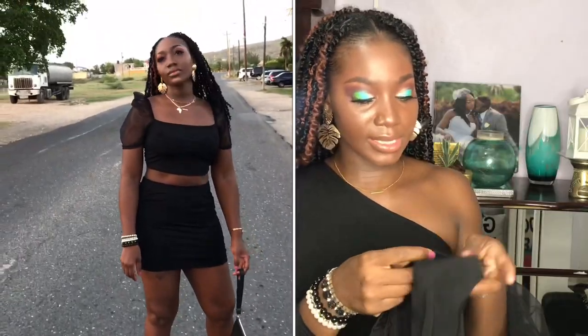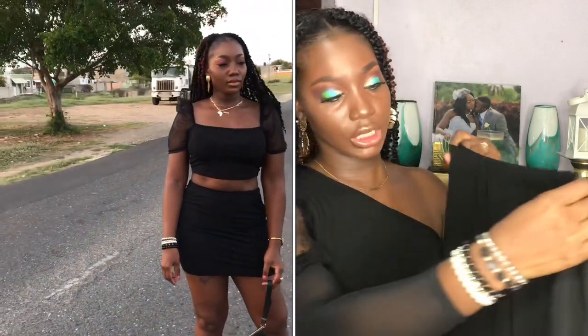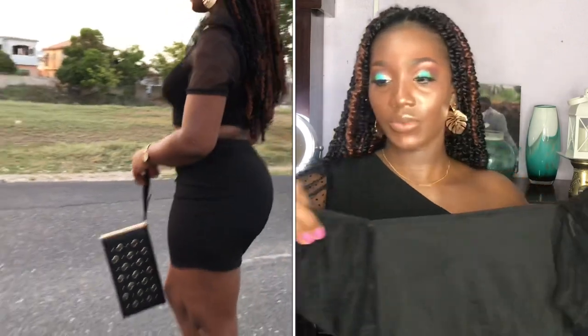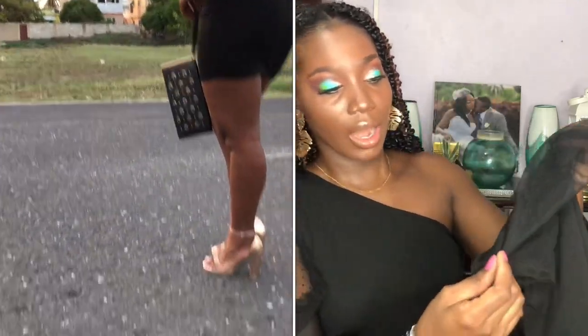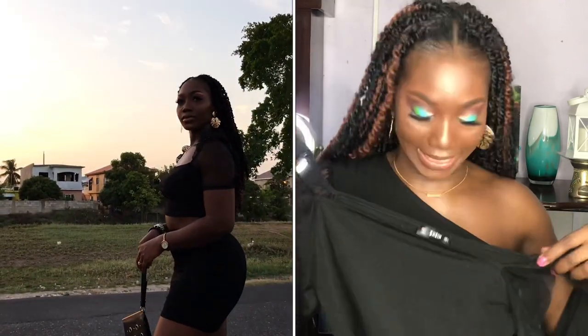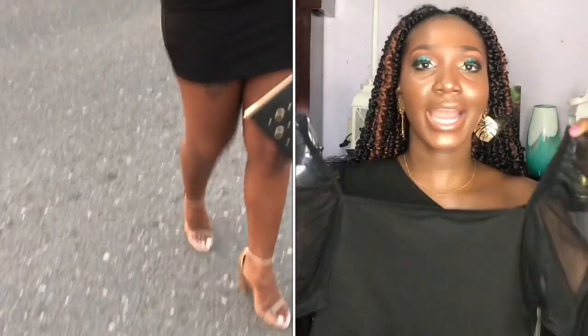So this is just a little mini skirt. I got this as well in a large. The skirt looks a bit biggish, but yeah, it can work. My most concern was really about the top not being able to fit because of the sleeve. It also has that puff detail along with the mesh, and I think it is so cute. And we know that these sleeves are actually trending right now. So girl, sis, yeah, I'm a trending girl.